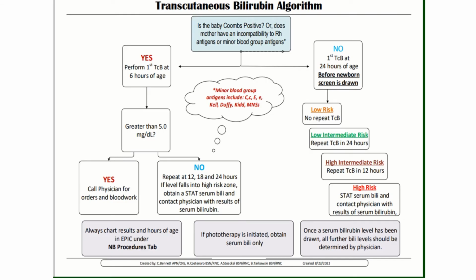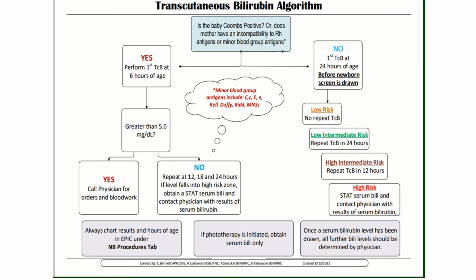This is the algorithm that we will be following with the information we just reviewed. This algorithm was created by Catherine, Brenda, Heidi, and myself, along with multiple inputs from the neonatologists and the hospitalists. It basically sums up everything into one page and is easy to follow. Our recommendation would be to print a copy of this for your reference, especially for the first few months of this new process. For this algorithm, you will start at the top.